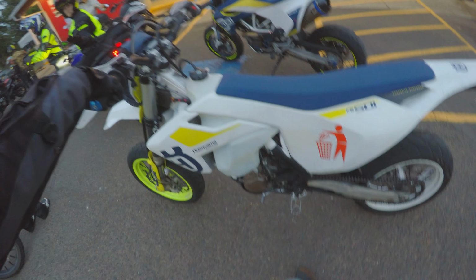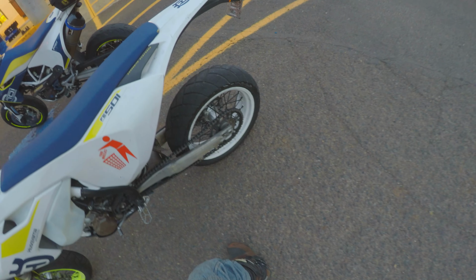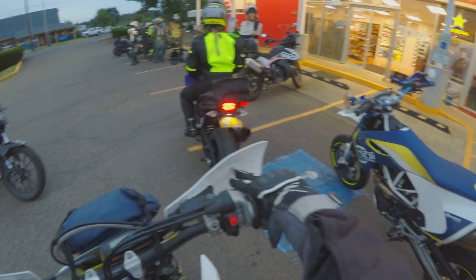Here's a look at the bike. You guys have seen this before in my video, so it's got a fat tire on the back. Like I said, supermoto setup. And yeah, it's a little ripper. Feels really good. It's just awkward to get on with no kickstand.